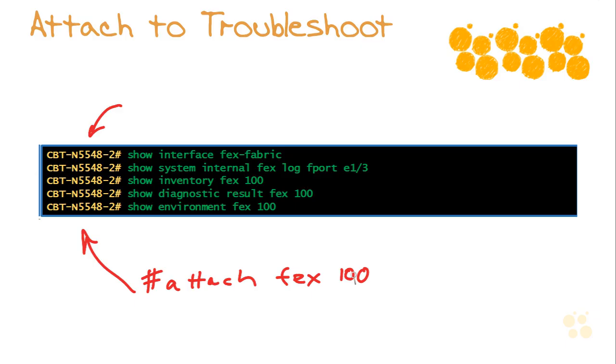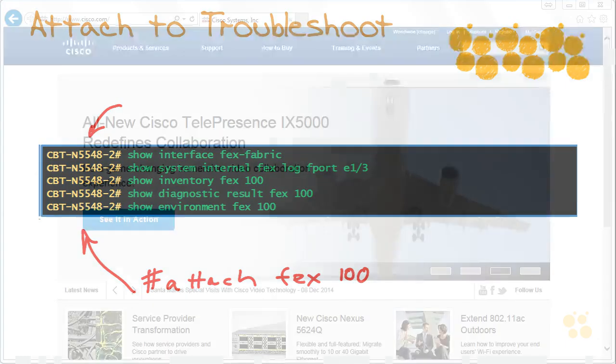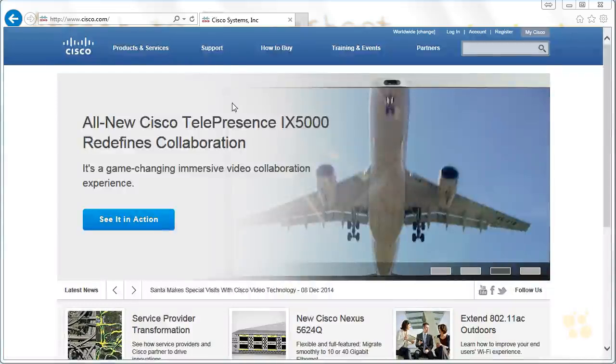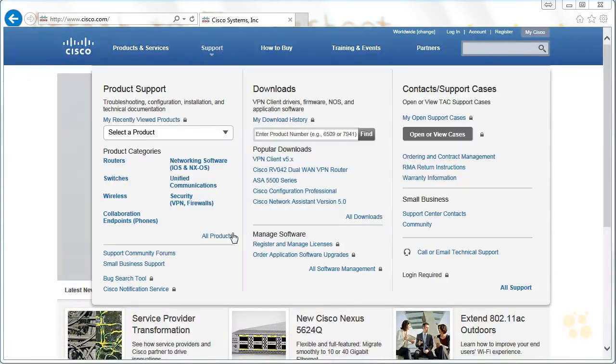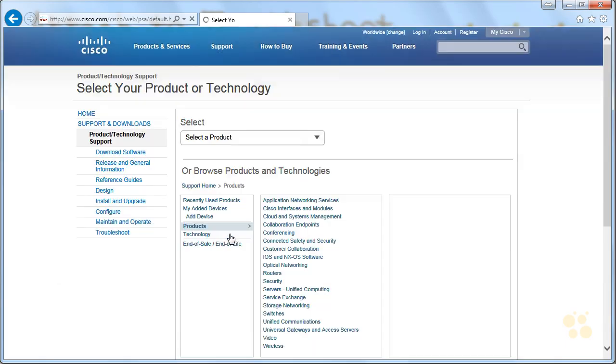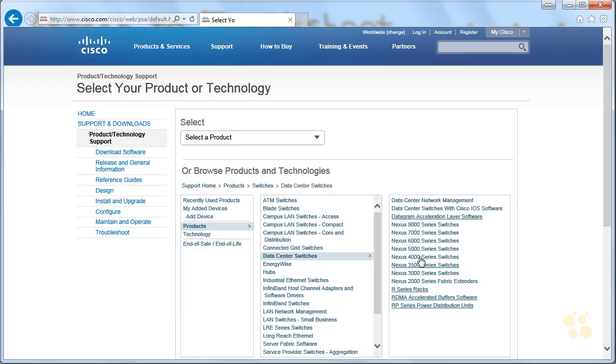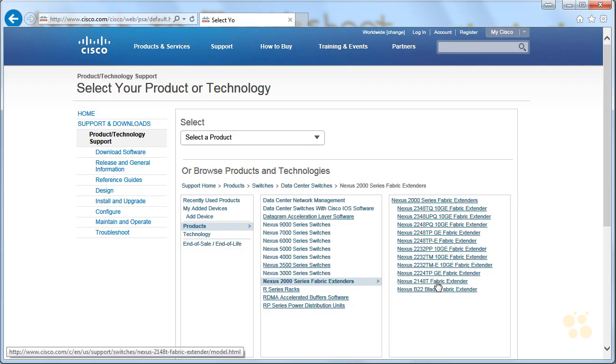For a complete list of the commands that are available to you on the Nexus 2K, we can of course turn to the Cisco documentation. In fact, let me quickly review with you where you would find that. So we begin at cisco.com, we go to support, all products, we go to switches, and then the data center switches and then our Nexus 2K series fabric extenders.